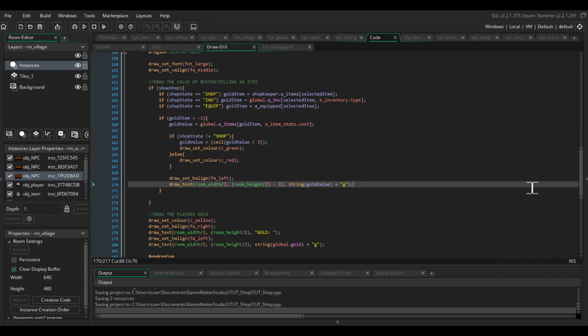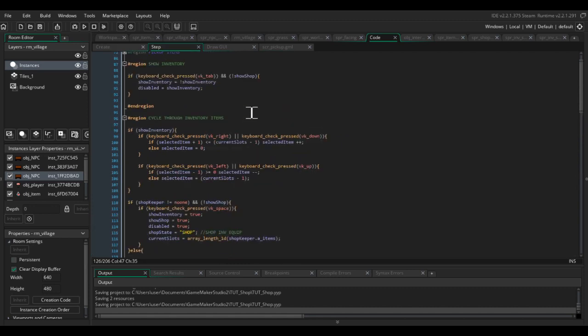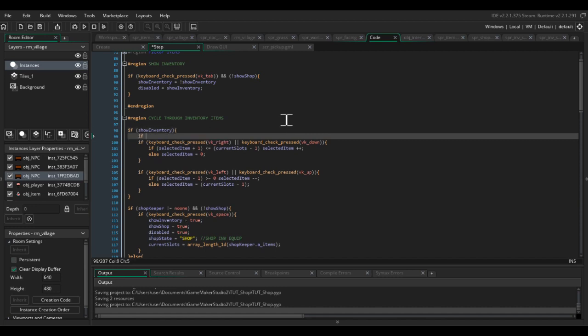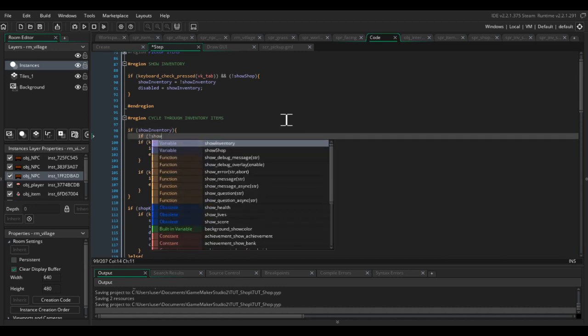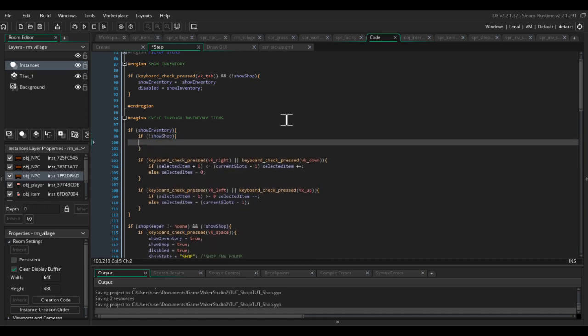Okay, so the last thing that I want to do today is show you how to switch between the inventory and equipped items when we're not at a shop. So inside the step event, inside show inventory, we're going to say if not show shop, and then if keyboard check pressed VK tab.